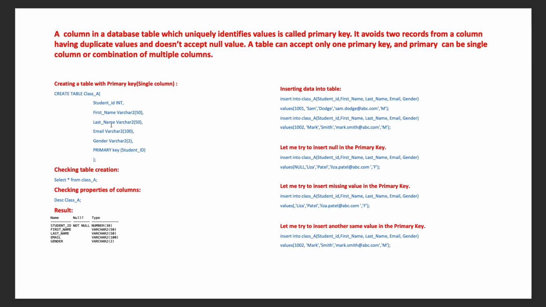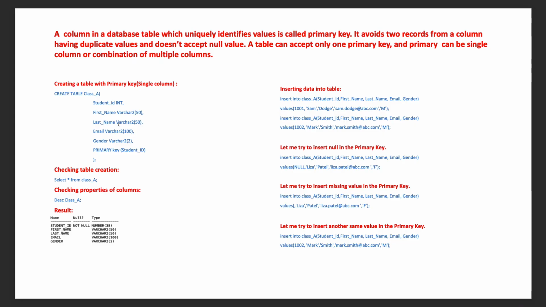Third one, last name, varchar 2, total length 50. Fourth one, email, varchar 2, length 100. Fifth one, gender, varchar 2, total length 2. And we have mentioned here the primary key is student ID.